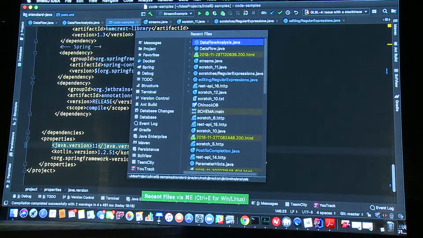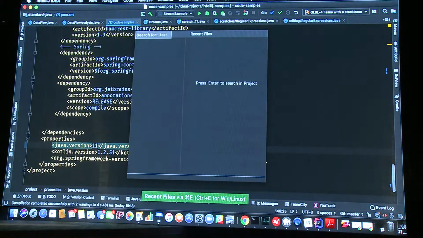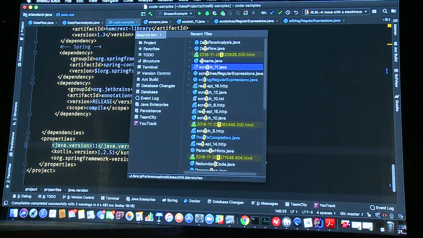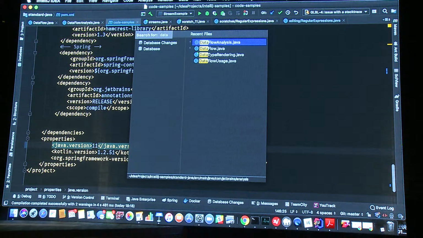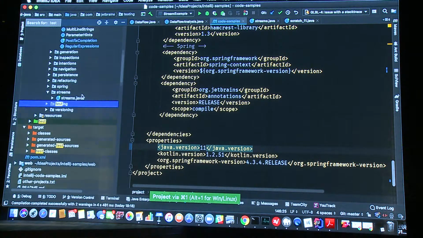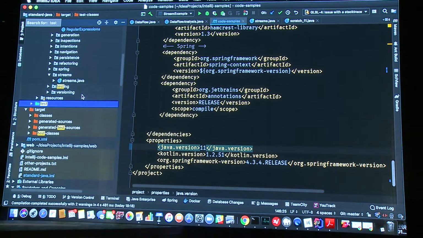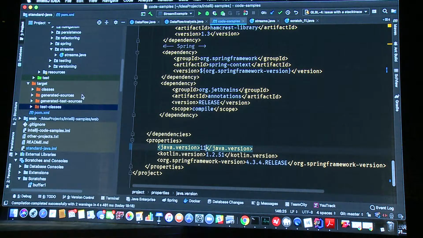But even better, my favorite navigation tip for IntelliJ is going through the recent files. You use Command E and you go through them, and in fact you can start typing, and it's going to search for the recent files right here without any search dialogs or anything. And the same you can do in any tool window. So for example here in the project tool window, I just started typing test and searched for test, and now with arrow up and arrow down, you can navigate through all of those.